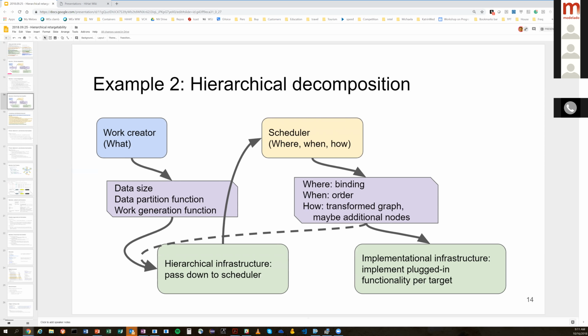Okay, so you can imagine a scheduler which could get increasingly sophisticated. So using the same color scheme of the blue, yellow, green here, the scheduler could do just binding decisions only, right? That was the first example, where it says, give me a node and I'll figure out which target to bind it to. And something we also alluded to in that first case is that you may need to add additional nodes for data management or movement. You may need to alloc or free or move some data around depending on the target and how memory looks and whether data is shared.